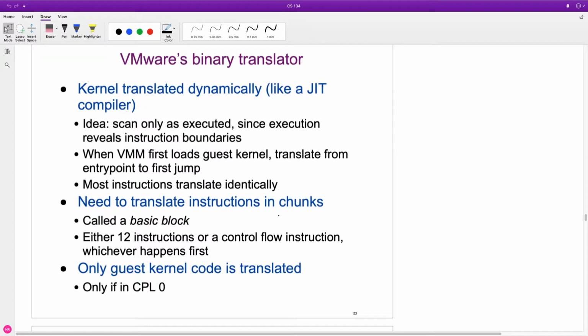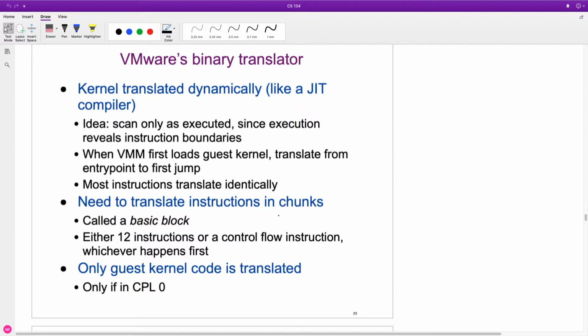When there's a jump, right? When there's a jump, we're somewhere else. And if it's a direct jump, then it's not so bad. If it's an indirect jump, it's definitely more difficult to figure out. So we'll just go and translate a small bit of instructions, just from where we are to the next branch, or 12 instructions, a maximum of 12. Okay, so we're doing these tiny little blocks.